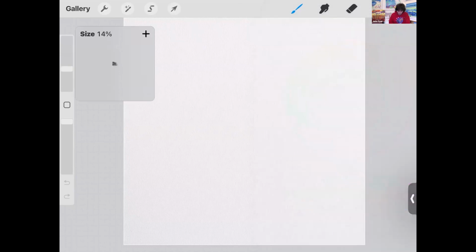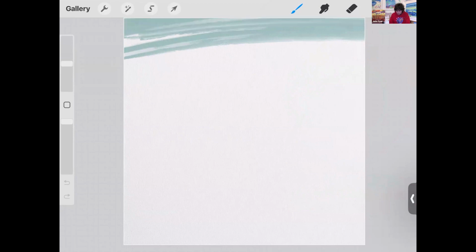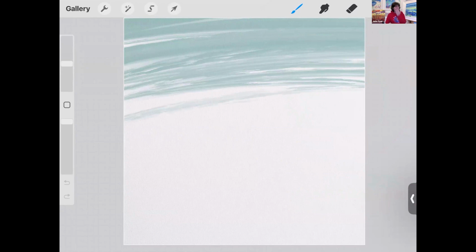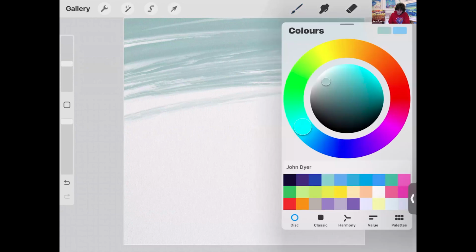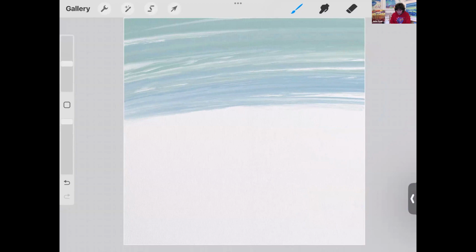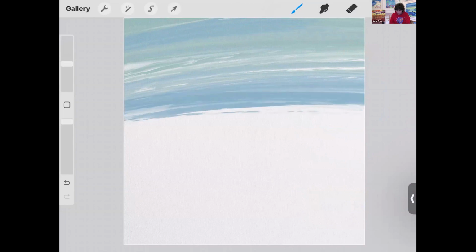I'm going to use a broader brush, or digital brush here, just to put in some sky. That's not wide enough, you can see. I'm putting in a lovely grey-blue African sky, but you can have any colour you like there. You could even make it nighttime if you like. This is your piece of art at the end of the day, and you can interpret this as you will. I'm just going to put in some slightly brighter blues in here. This will mix together. I always start from the sky and then work down to the foreground, and I work from the background to the foreground. If you work in this way, this will work really well.